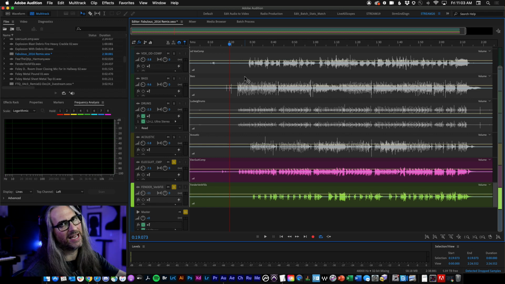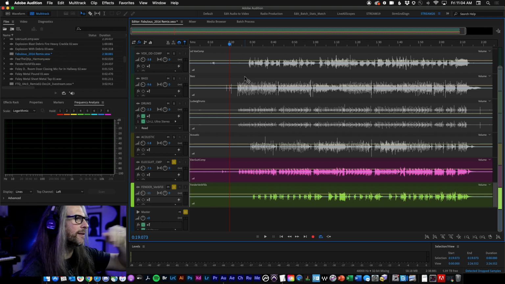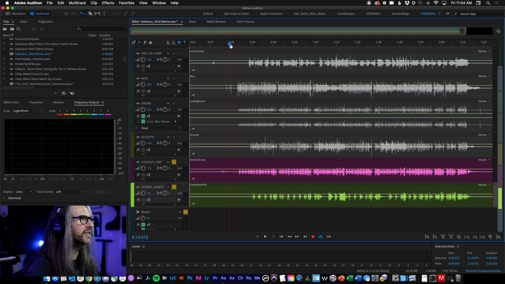Some printed examples. So again, these were printed to the track from a very old track of mine. I didn't write this tune. This is a cover song from 1957 called Fabulous, recorded for an album of mine circa 2000. And this has some really fantastic electric guitar played through a classic 60s Fender Twin Reverb. And it's printed to the track so you can hear it. So let me just let you get a quick example of this. Let me see if I do have got some L2 on there.